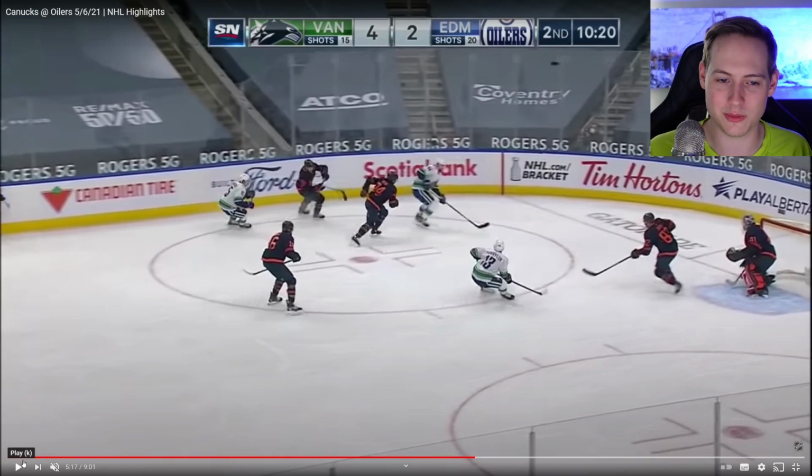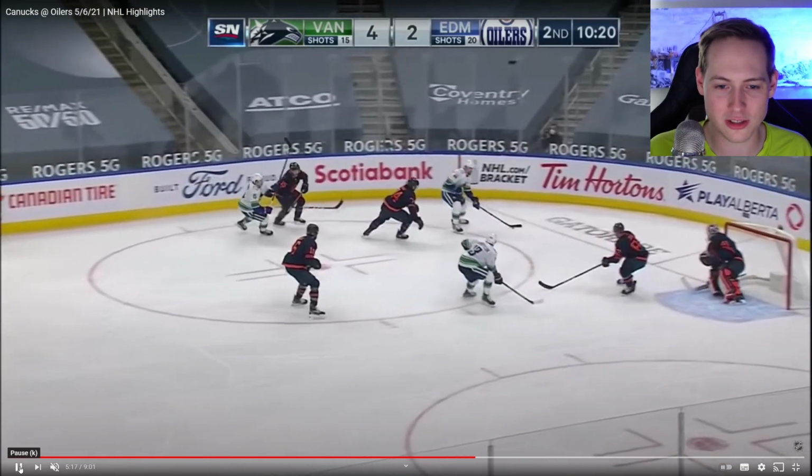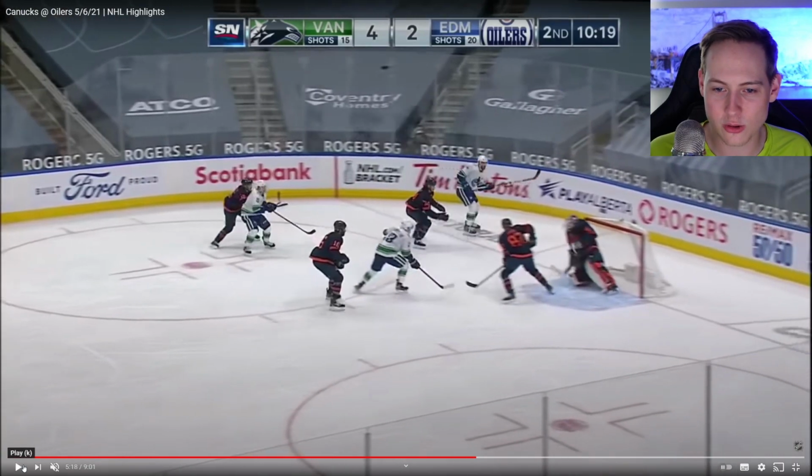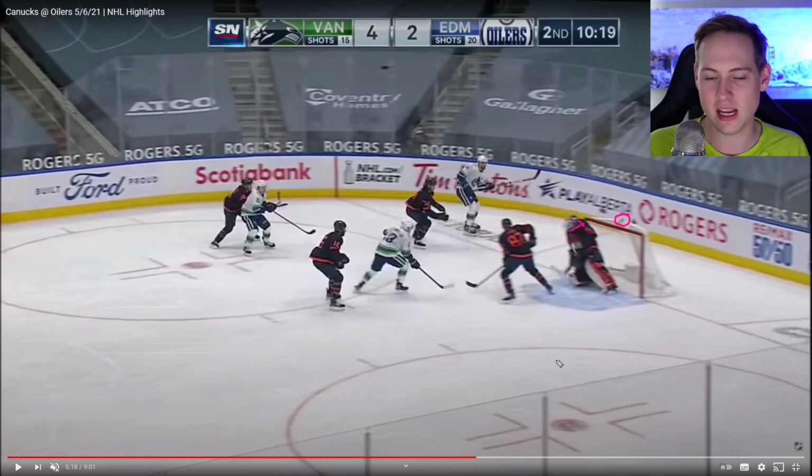And I don't know if this is what he was thinking, but I really like this because he actually just takes it literally below the goal line. Look at this. Puck is below the goal line, right? Goal line's going right here. So he's got the puck below the goal line, and he sees just a sliver of hope up here. Just a sliver. And that's all he needs because he takes the shot. And it goes off of the shoulder of Mike Smith and right there into the back of the net.